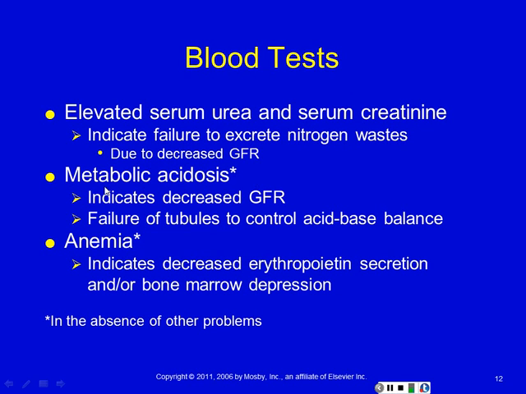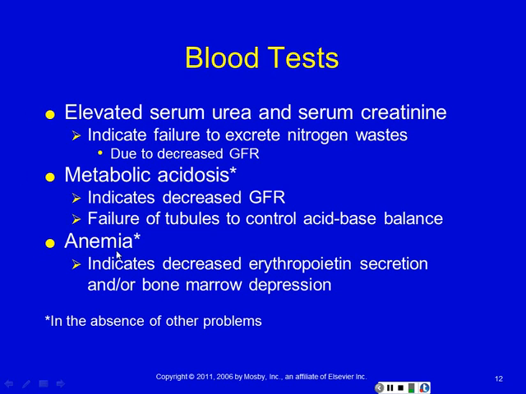A metabolic acidosis also indicates a decrease in glomerular filtration rate. This is because the kidney works together with the lungs to get rid of acid that's produced in the body. Most of the acid we produce, we end up blowing off as CO2, but the kidney is responsible for the other half of that equation, so to speak. So if we have a patient whose pH is low, but their CO2 is normal, it suggests that the kidney is not getting rid of the acid, or that there's some other source of acid coming into this patient. So it might be a medication overdose or something like that.